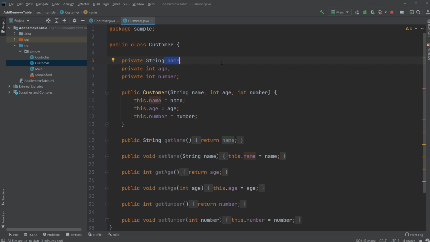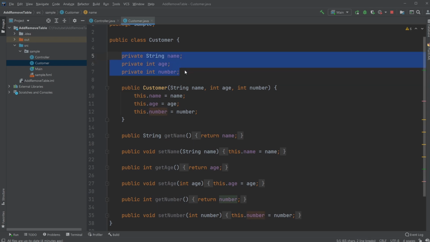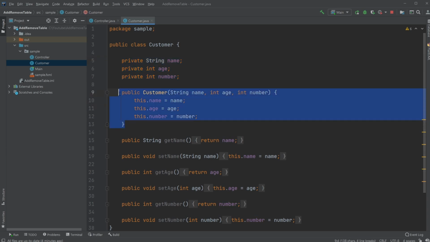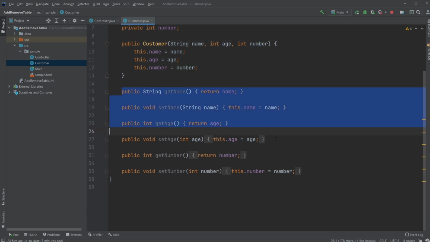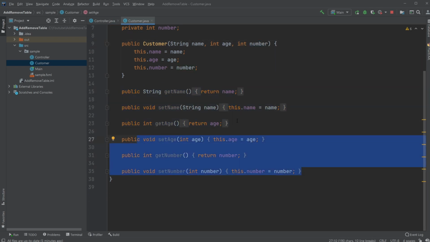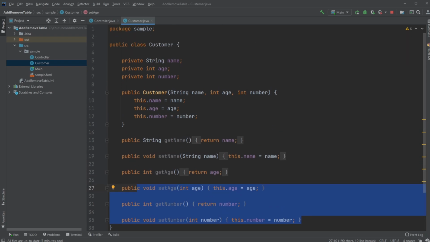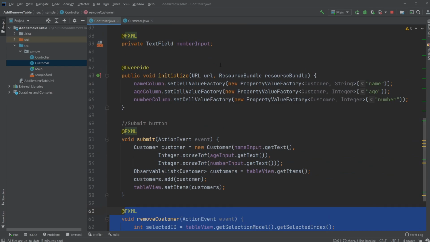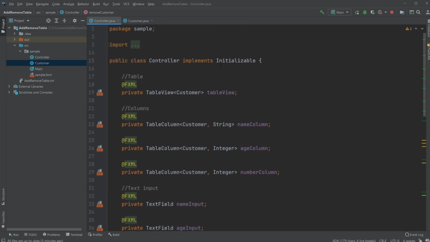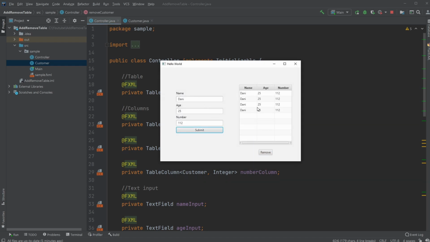Let's quickly have a look at the customer object, the customer class more specifically. It's actually a very simple standard setup. We have some variables, some attributes. We have a constructor taking all the attributes as inputs, and we have some getters and setters. In this case, we're just getting the values, but if we want to do something more, maybe be able to change some of the values of a specific customer, we need some setters as well. So this is just a very simple setup following the object-oriented programming paradigm. But this was my quick solution to a table view setup where we can add people and remove them again.